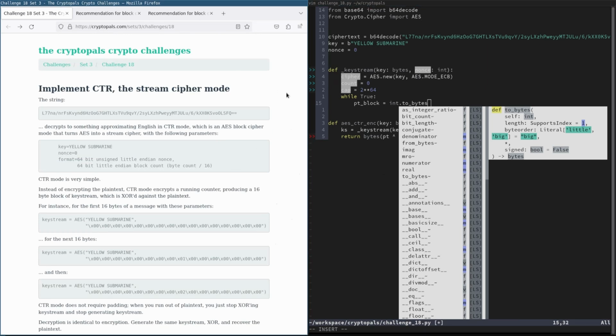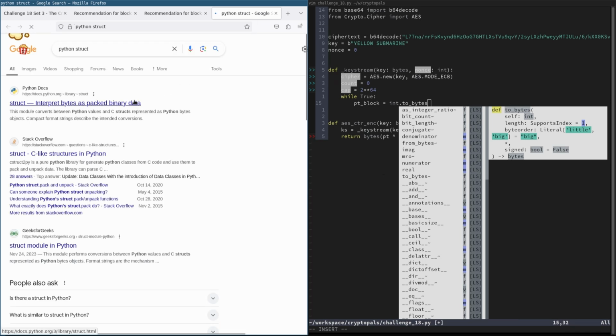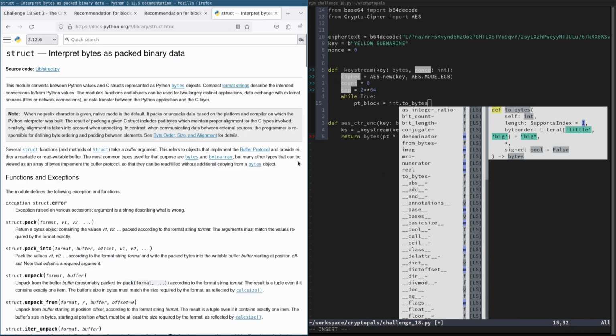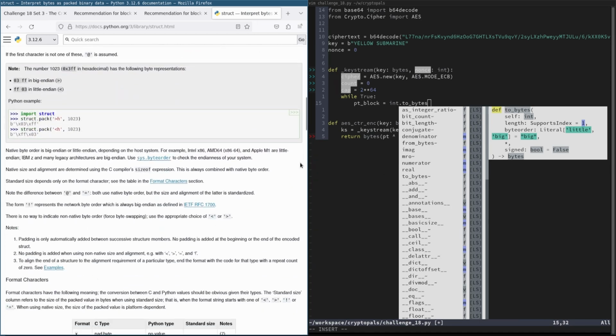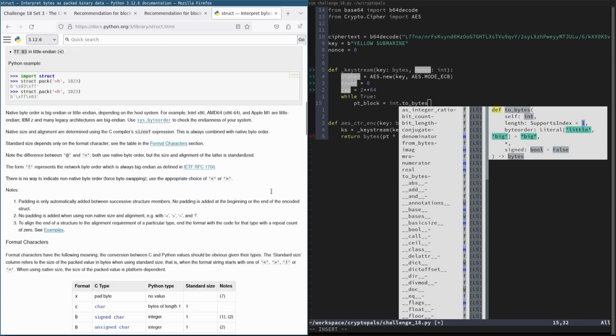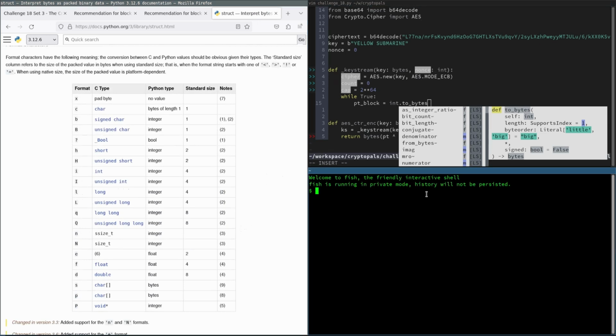However, personally, I prefer using struct and struct.pack. The reason for this is that it doesn't construct intermediate bytes objects. It just gives us one final result, and it allows you to do basically anything you can do with a C struct. You can specify endianness and all this stuff. You see, you've got your ints, your longs, and we want 64 bits, which is 8 bytes.